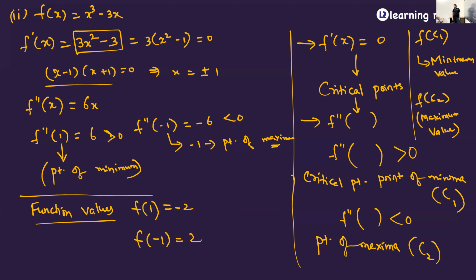2. So obviously, by looking at these two itself, you should be able to decide which one is less and which one is more. So obviously, minimum value will be the lesser value. So this is the minimum value. This can be used to validate whether you have approached right or wrong. So this is the minimum value, and point of minimum is also 1. So f of minus 1 is 2, and this is the point of maximum. Are you able to understand? Yes.